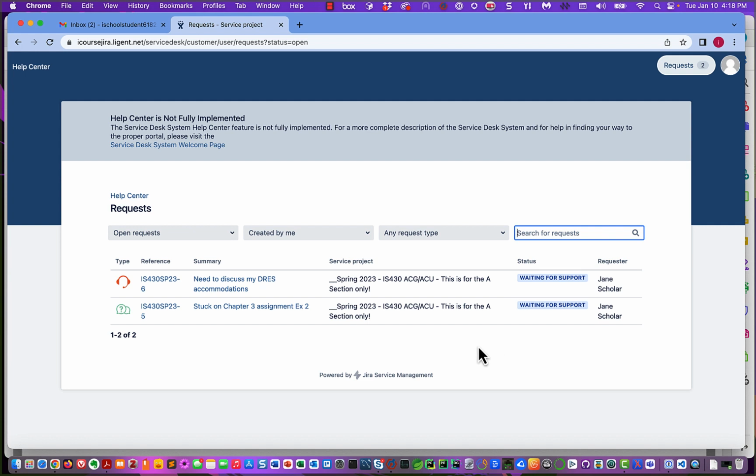If you've got something to say, you can simply say it. If you've got one or two or three things to say, when you're done saying those, it'll still be waiting for support. But when I go to the ticket, I'll be able to see all those things that you added.